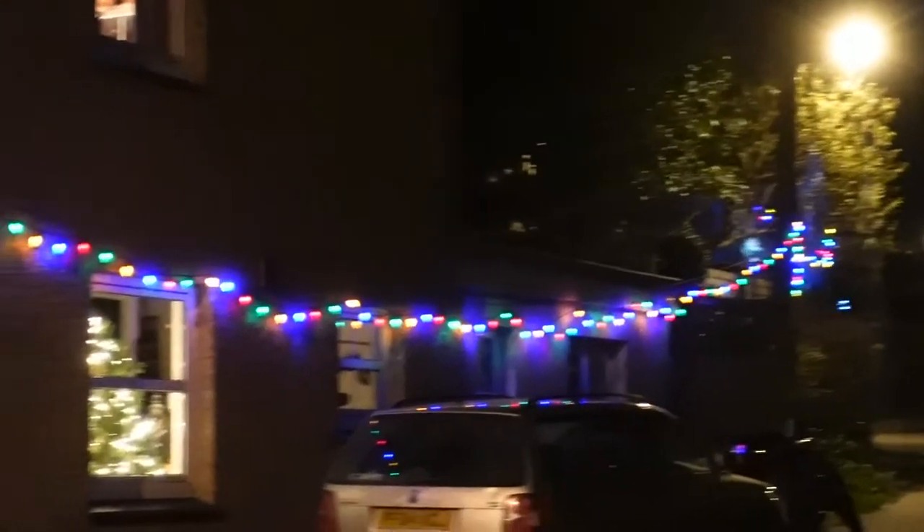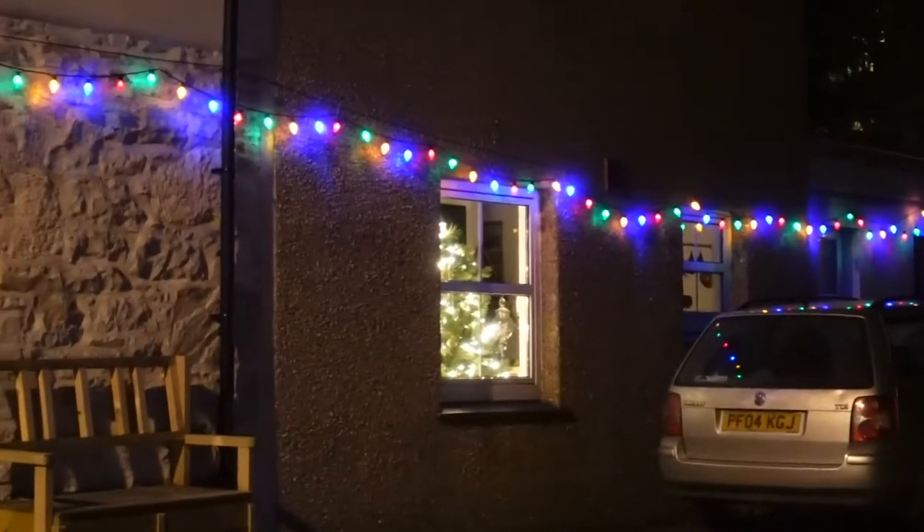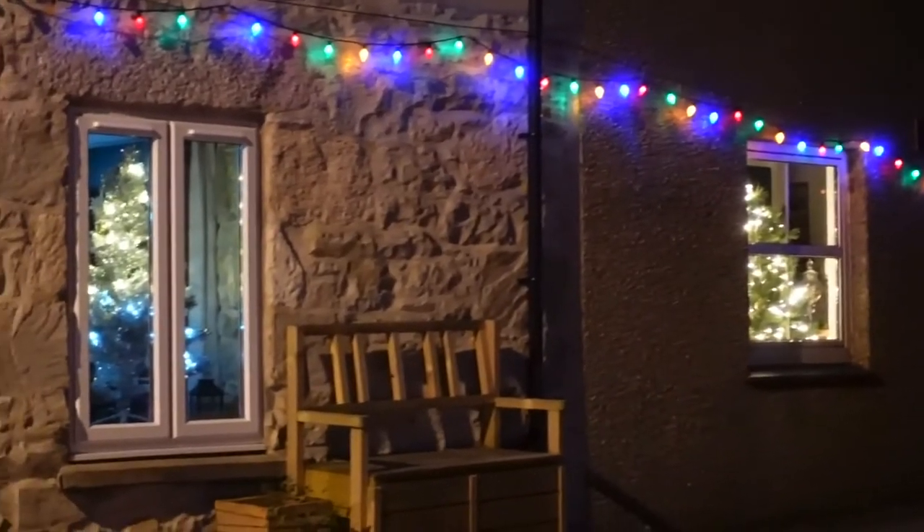Even up this side street there are some lights — people going to great lengths to make it look pretty. I think these villages do tend to put on a good show generally. I think some of the bigger towns, a lot of their Christmas lights in more recent years have become a bit generic — like they buy these big sort of monstrosities to tie up and put across the street, and sometimes they work okay if they're relatively tasteful. But I do think generally the villages do a better job.